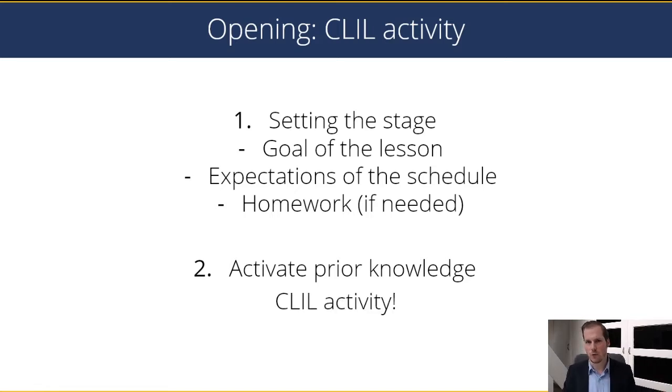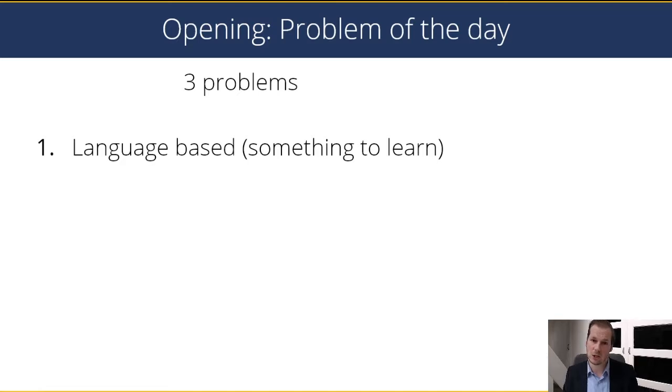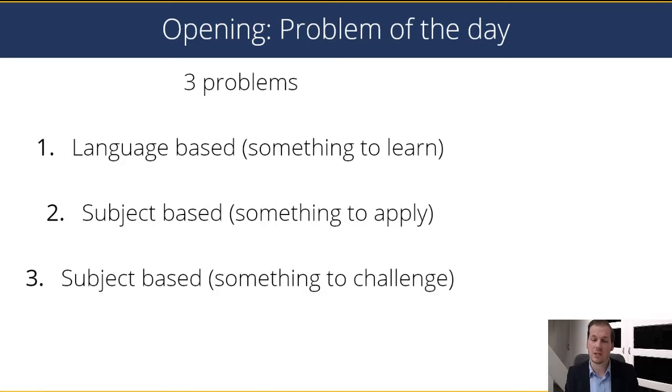After that, you activate prior knowledge, and that's where the CLIL activity that I want to share with you comes in. An activity I always use is called the problem of the day, and it's actually 3 problems. One is language based, so it's something they needed to learn, so I just ask them to explain a phrase in their own language. The second is subject based, so it will be something like, okay, apply this. In my case, it's obviously often a calculation, but it might be something else for your subject. And the third is always something trickier. So it's still subject based, but it's in a new setting, and it's meant to challenge the students.